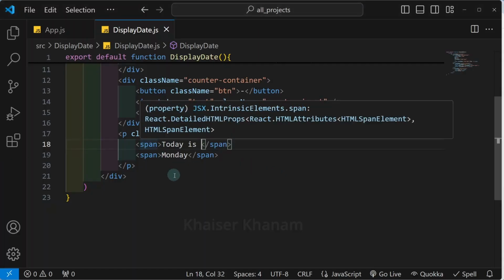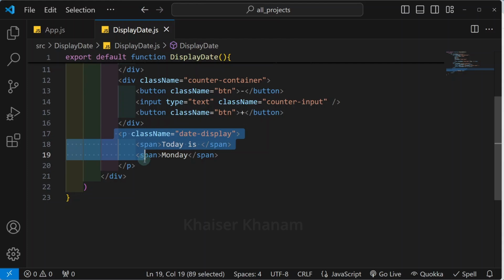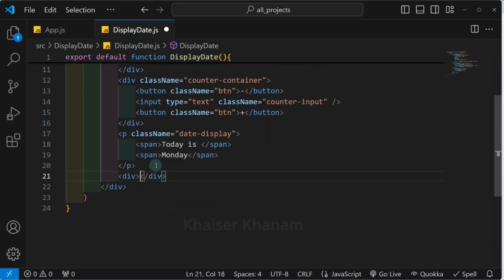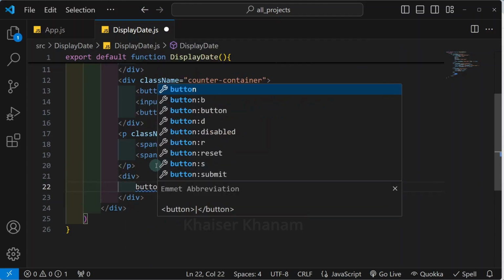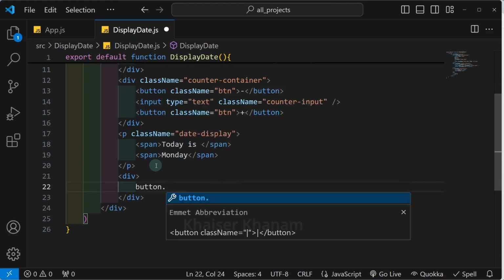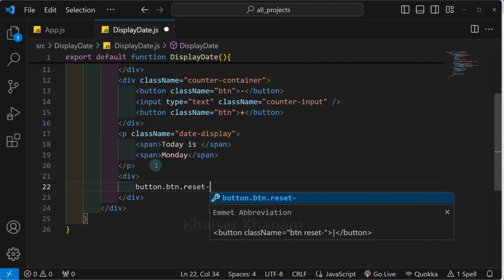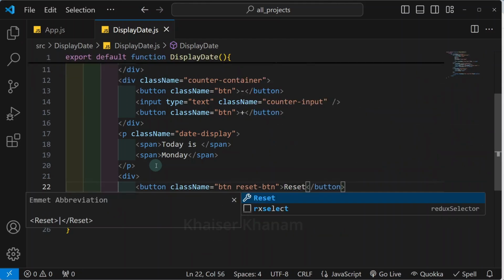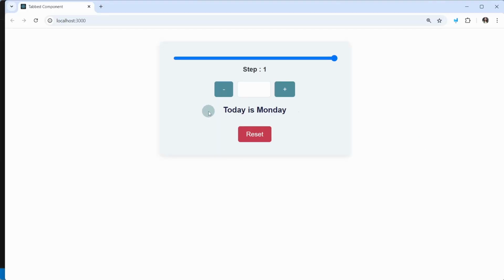And finally, in our static structure, we also have a reset button, but that button has to be displayed only if there is any update in our UI. But as of now, in our static structure, we are going to display that button. I will write div, and inside this, I will be giving the class as btn, as well as I will give the class as reset-btn. Inside this, I will pass the text as reset. Now you can see successfully we have created a static structure.